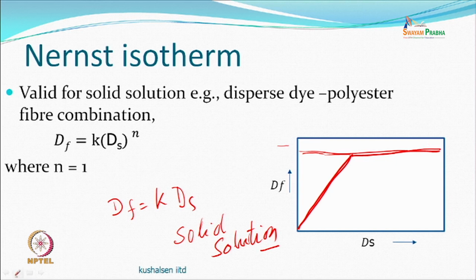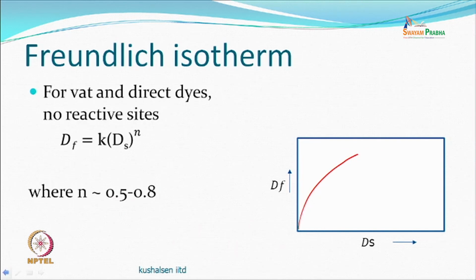The previous one is the one you are talking about. This one actually does not believe that; it believes that the rate of absorption will keep going down as the dye on the fiber keeps increasing, because it still thinks that there will be some hydrogen bond formation or some kind of affinity, and so the rate of diffusion will keep dropping down. This one says no, if there is space it will just go without bothering about how much dye is already present, until the time when nothing is available.